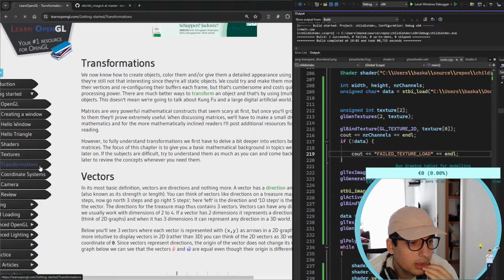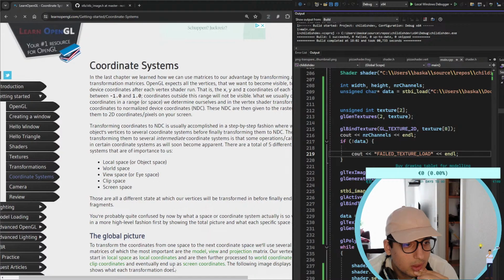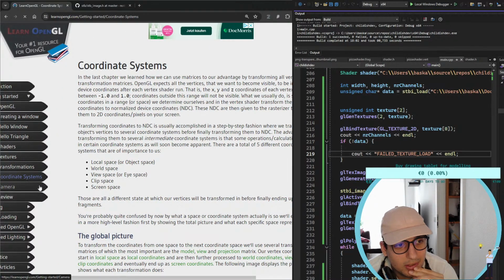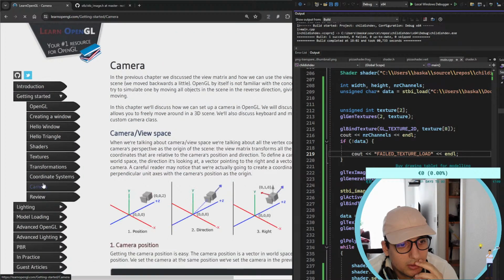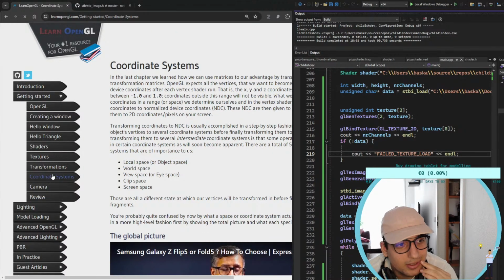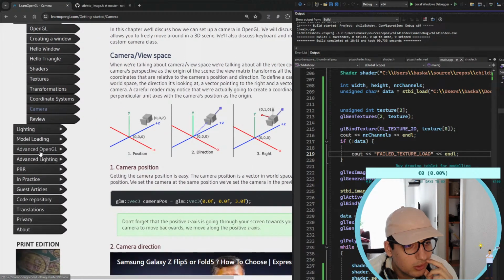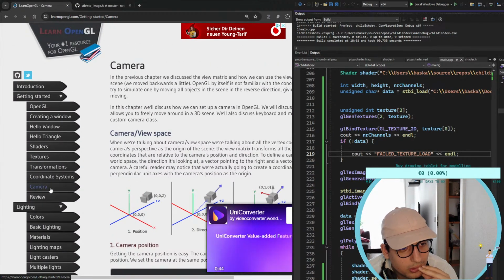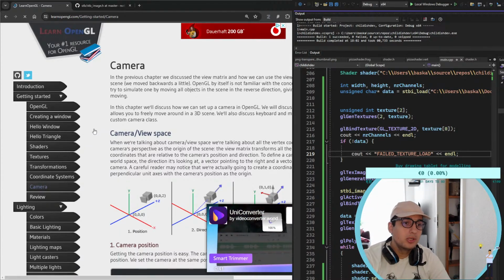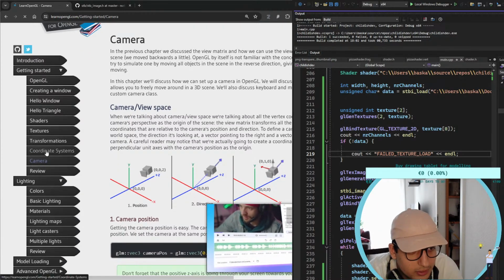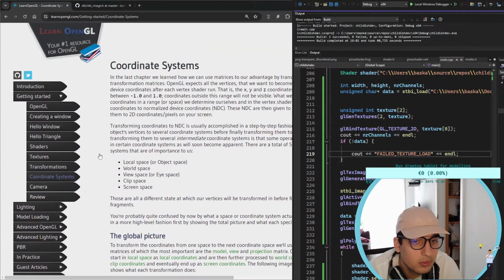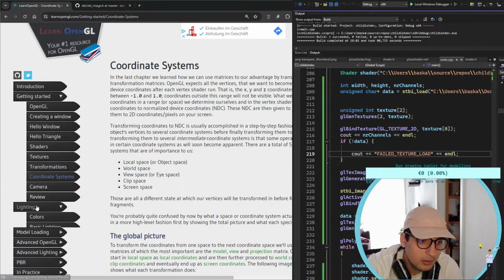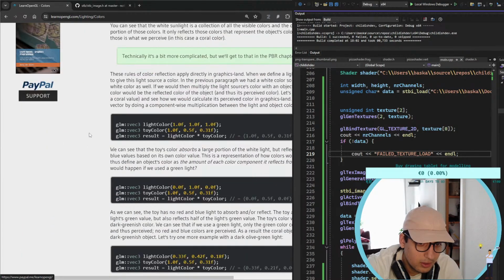And afterwards come the coordinates. The last three sections of getting started with OpenGL are the boring boilerplate stuff everyone needs to know to get started. But once they're done, we're coming to good stuff like lighting.